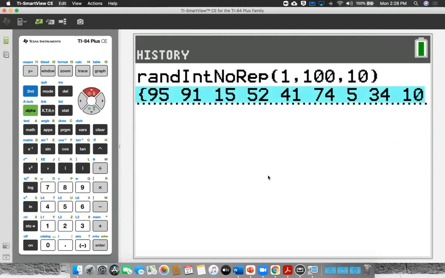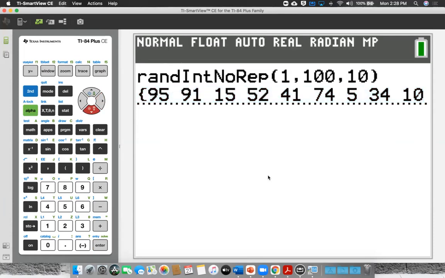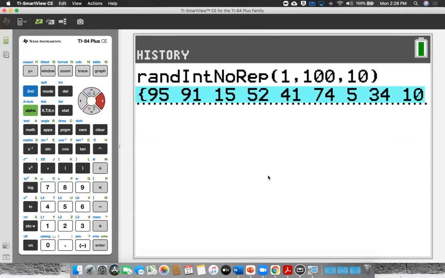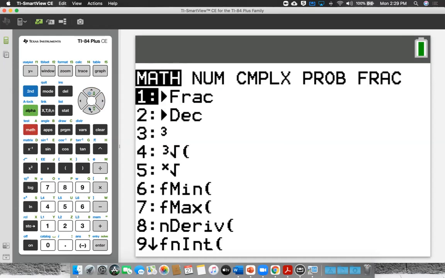So look, all of these numbers are 1 to 100, and they are all random. The calculator's got a random number generator. Okay, so let's say you have the old OS. You're going to go to the same thing.